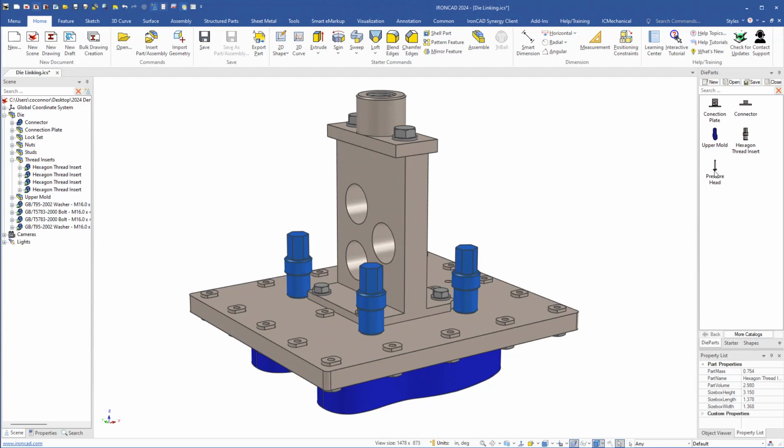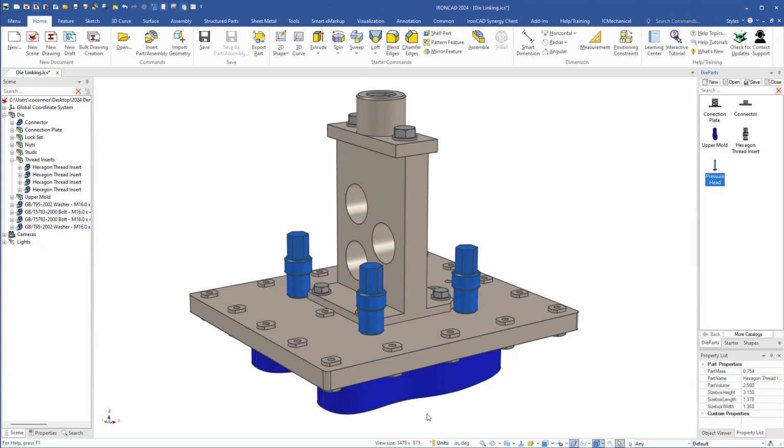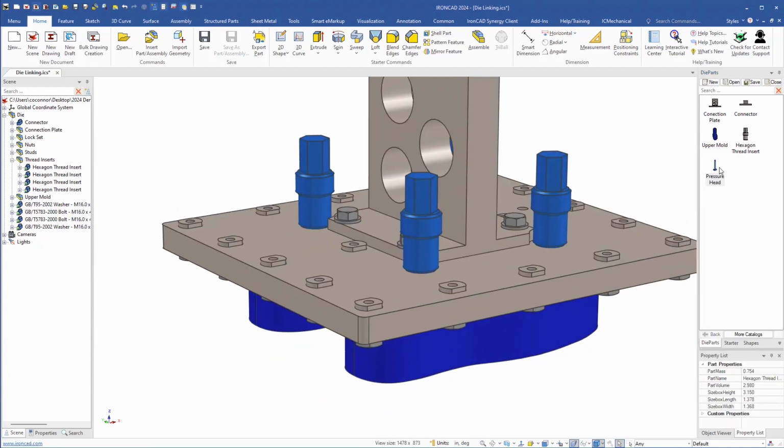But for new files, you can actually add a new option on your catalog items. If you right-click, you'll see a new option called Link on Drop. What this allows, we'll zoom in here, is when we drag and drop this element out, I'm just going to hold the Shift key and snap to the center for this. When I drop these out and that option is on, notice it automatically creates a link. You can see that by the color here and also by the icon in the tree. So we can continue to drag and drop these elements out and quickly create linked elements of these shapes.